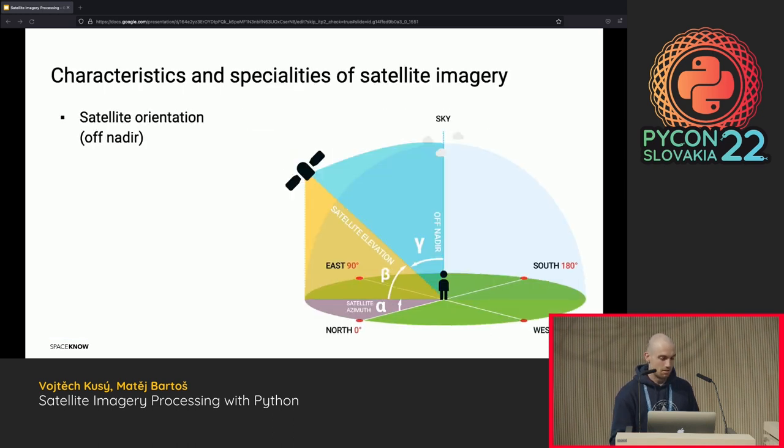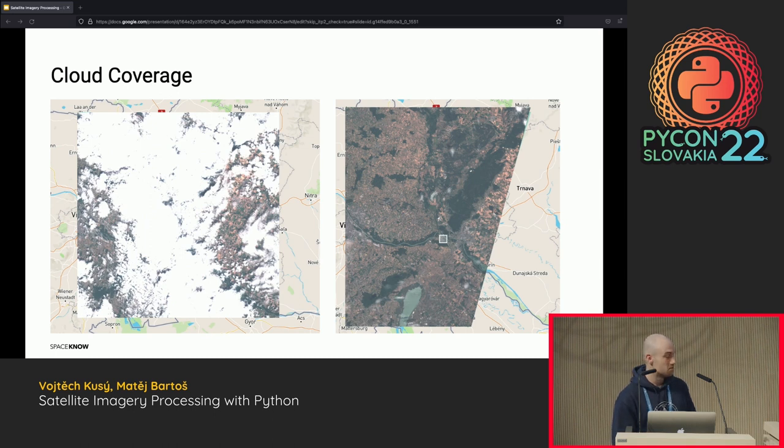And without having a lot of those issues, there's also cloud coverage, and that is usually everywhere. I'll just tell you that this is allegedly 50% cloud coverage, and this one is 10% cloud coverage. Well, providers usually lie, and they provide this percentage over the whole area, and it could ruin your searching of the catalog, because you would just pick a scene which has 50% cloud coverage, and you would get this. So not very good.